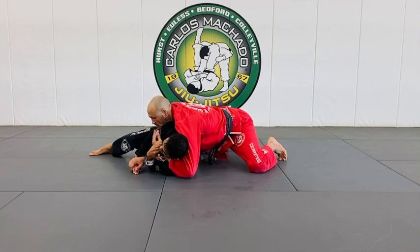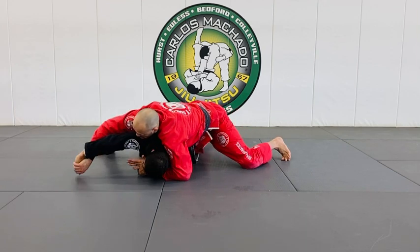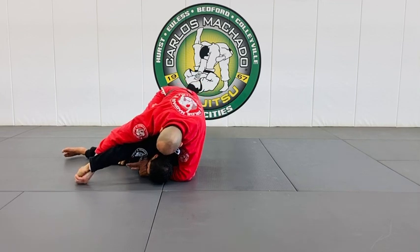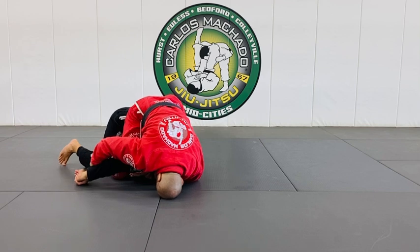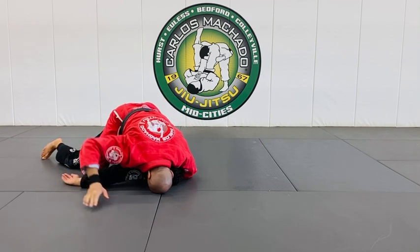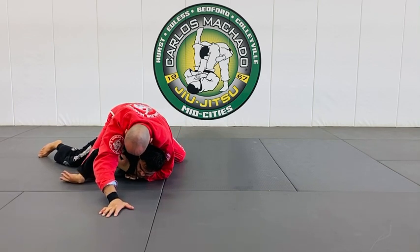Look, my left hand is almost at his neck here, okay? I keep this here because if I roll him forward, he's gonna roll onto the choking arm. I'm gonna push this out. See, I open up my elbow, my left foot goes right by his hip here, and I start pushing him. He's gonna want to go to his knees right here. And that's when all the magic happens. Okay, so here, I'm going all to the right.